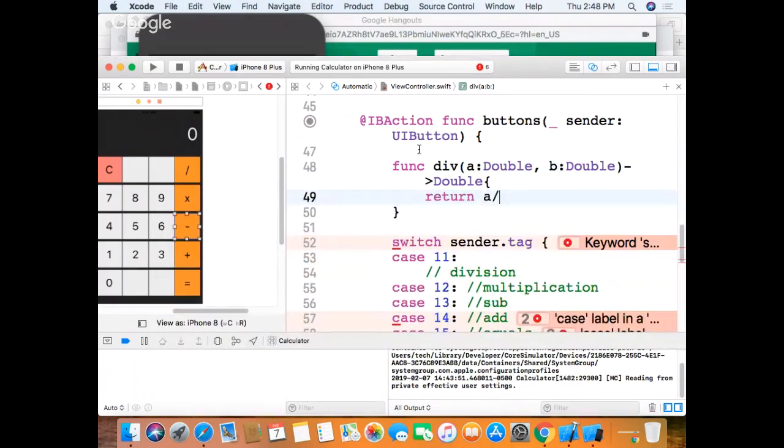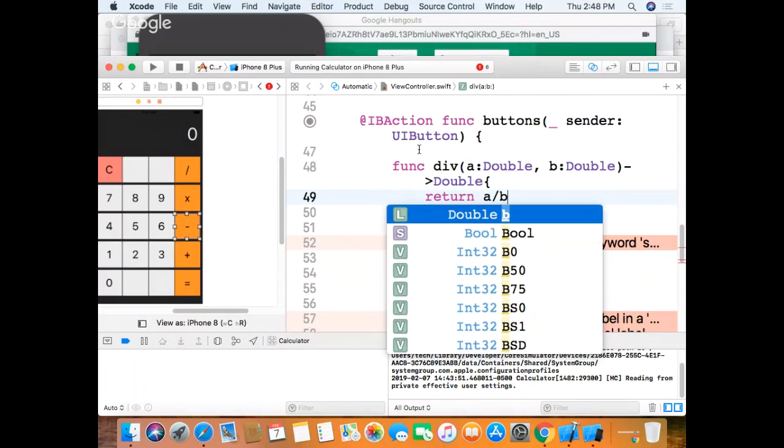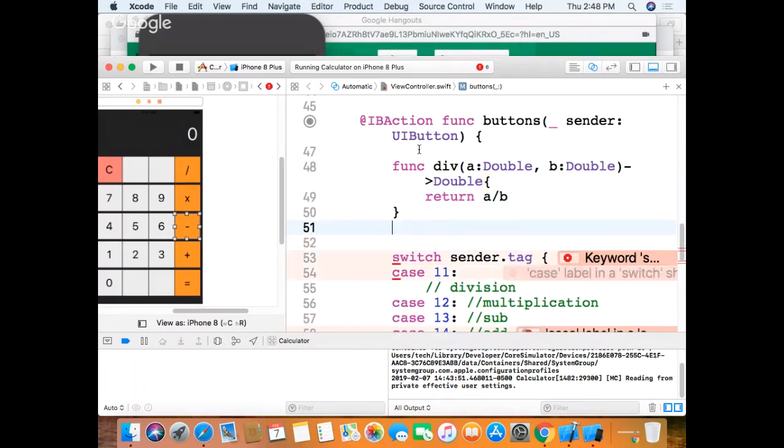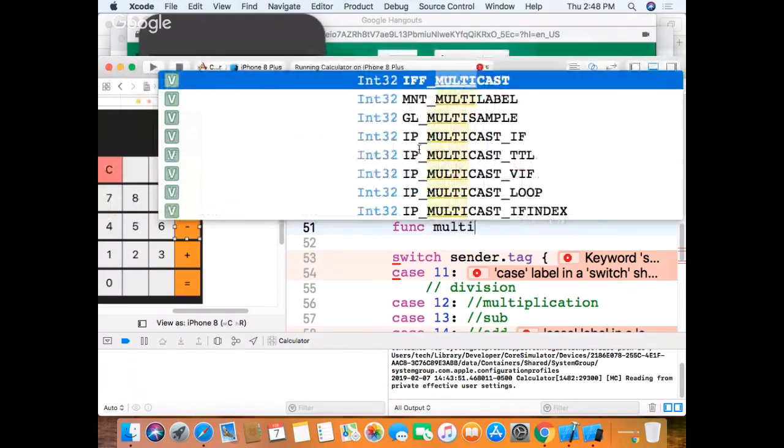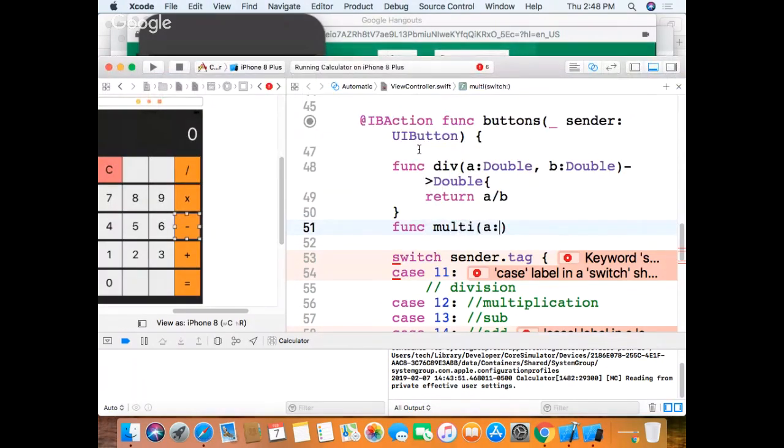Return A divided by B. Multiplication, same.